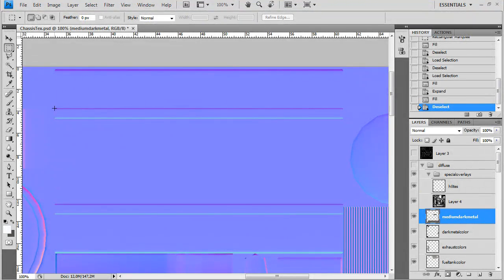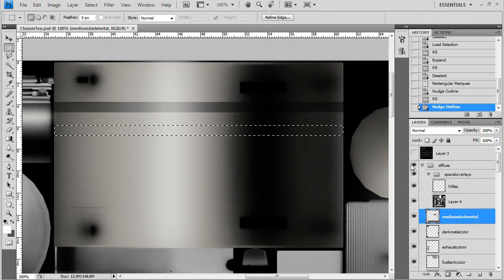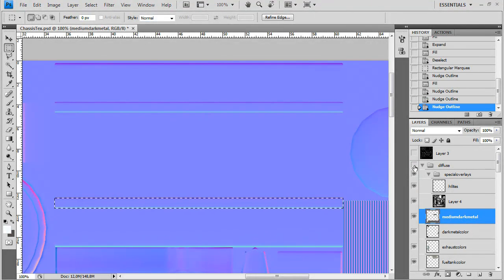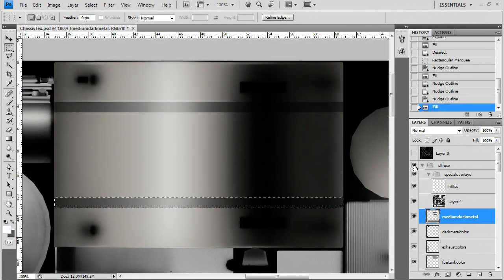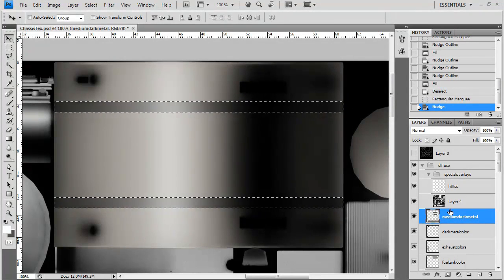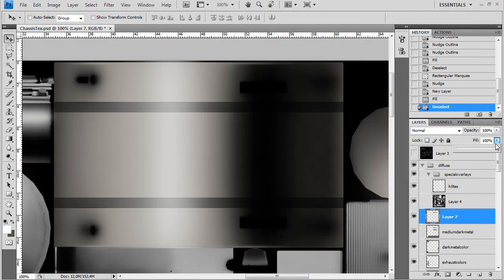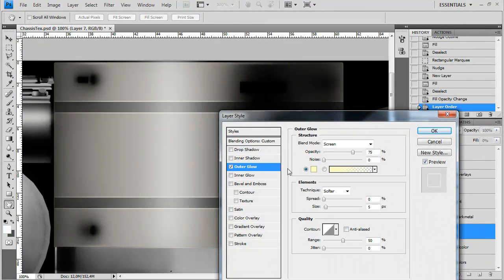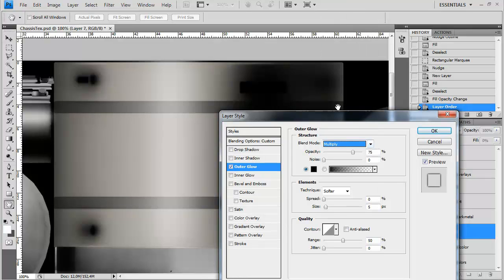And one thing I want to do here on my fuel tank is I have these sort of bands on them to hold it into place. They obviously need to have a different color, so I need to do that in the diffuse also, and that's why I turned on the normal map just to see where exactly they were sitting. And I'm duplicating them to a separate layer because I want to do an outer glow on them to get this sort of fake ambient occlusion type of effect at their edges. So they seem to cast a little bit of a shadow.